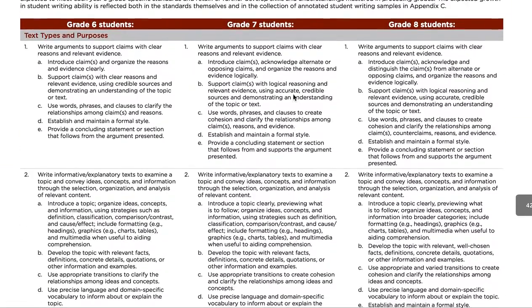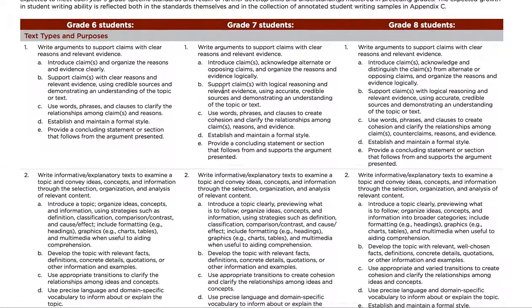Let's do a writing one. So, arguments. If you just take this same thing, we'll use grade 7 again. Write arguments to support claims with clear reasons and relevant evidence. That one line has so many things to teach, right? What's a claim? It's a pretty specific thing. What is a clear reason? What evidence is relevant? The whole idea of picking evidence that's relevant to your claim is huge.